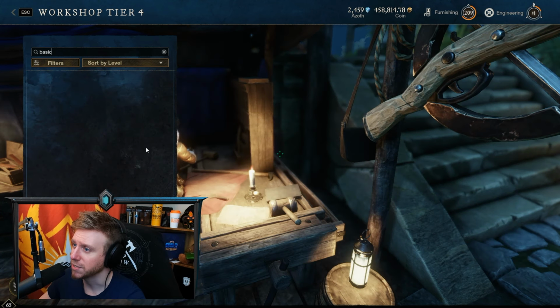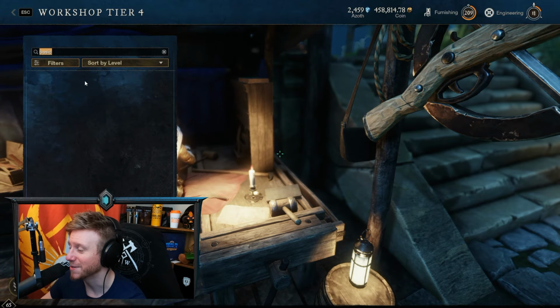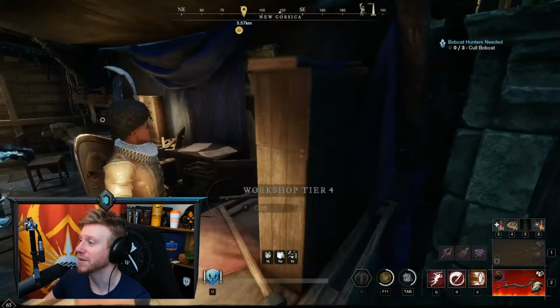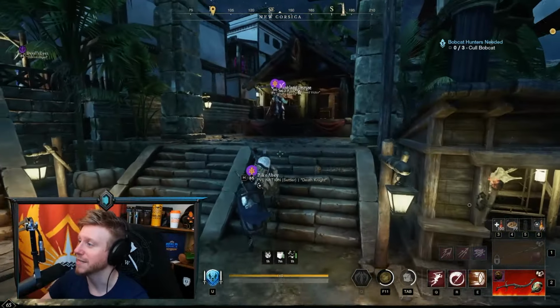Let's see if we have the option to make any here. We don't, because I don't have any minor trophies in my inventory. And there's also an extra material that you need as well. So this whole process can sort of be made easier just by using the tools in the game.